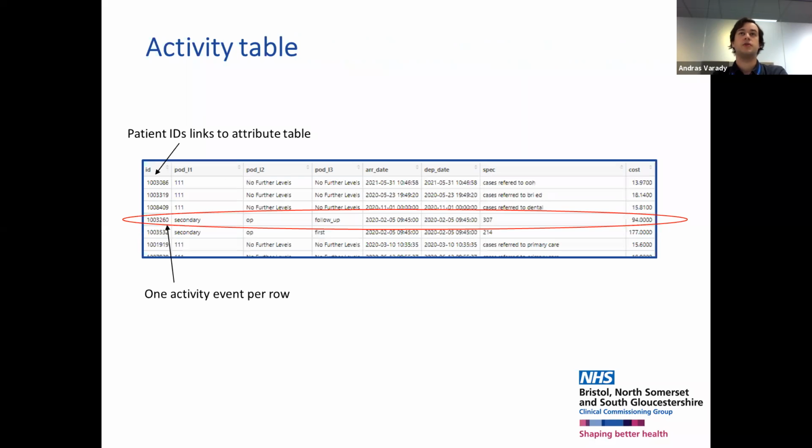This table is then linked to the activity table, which, unlike the attributes table, doesn't have a row per patient. Instead, it has an activity event per row. This activity could be anything from an individual being admitted to A&E, visiting a GP, picking up a prescription, really anything that means that they have interacted with healthcare services. The structure here is a bit more set than it is in the attributes table, where there is some amount of flexibility of just what fields you actually include.